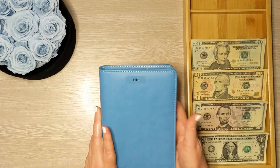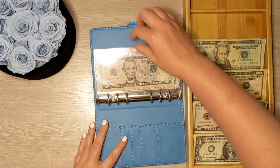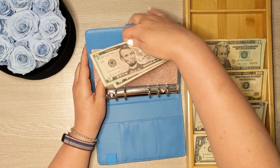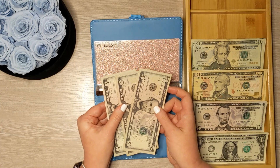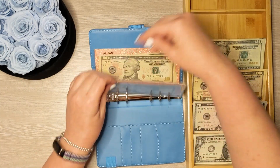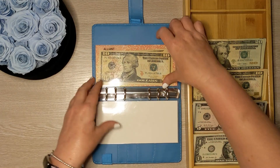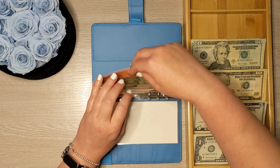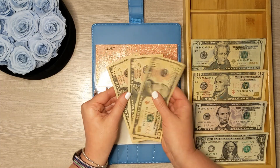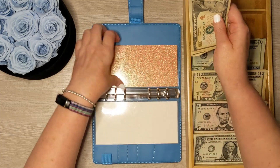So there are two bills that we save for in cash envelopes. First is garbage — today we are setting aside $5, so now we have $15 saved for garbage. We're trying to save up $60 for that. Next is Alliant Energy — today we're going to add another $10. We're trying to get up to $40, so we have $30. We have one more week to go there.